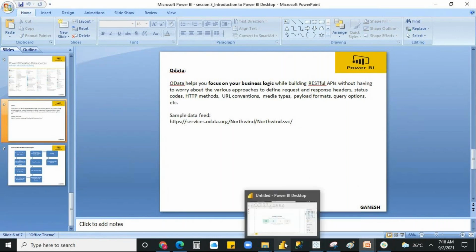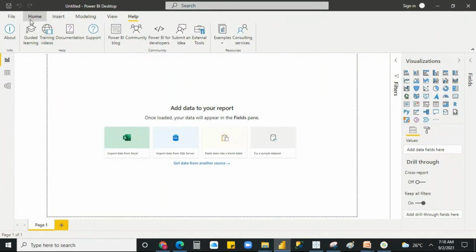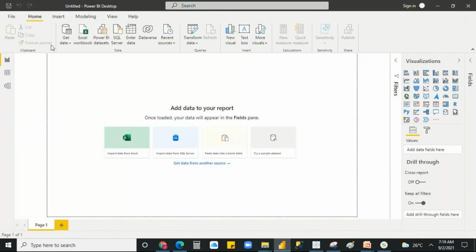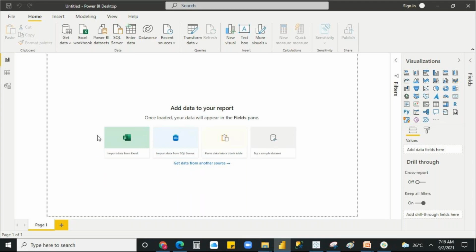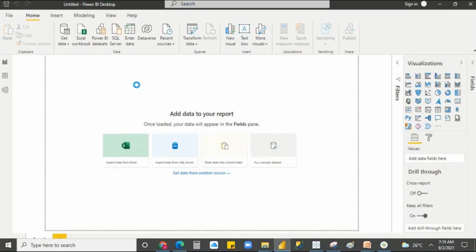Here you go. All you need to do is be on the home page, go to Get Data. So here you see OData feed. You see a direct option here. If not, you can also hit on More. There you can search for it.